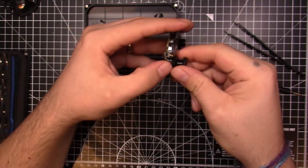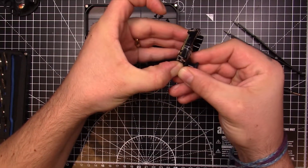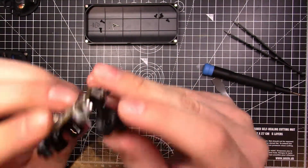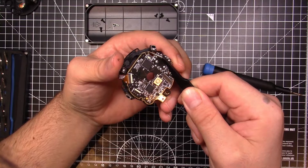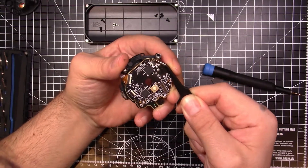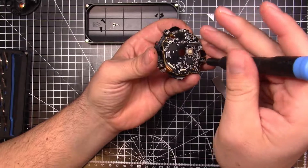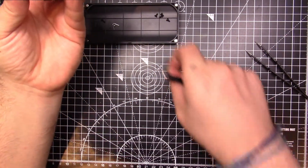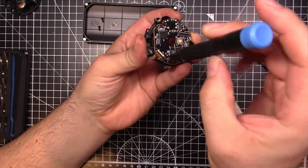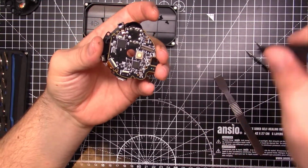At this point, you want to pop off the joystick cap. Now, this does have another ribbon cable inside — it's the one for the capacitive touch sensor at the top of the thumbstick. So be really gentle when you do this; don't just yank on it because you might tear that cable right off. There's one more ribbon cable at the back that you can pop out — just grab a pair of tweezers and pop that back one out. There are several more screws at the back — they are T3, and I believe there are three of them. Try and keep these screws separate because they are slightly longer than the rest. Remember where you got them from, and put them in a special spot, because the last thing you want to do is put it back together and bust through something because you've mixed up your screws.